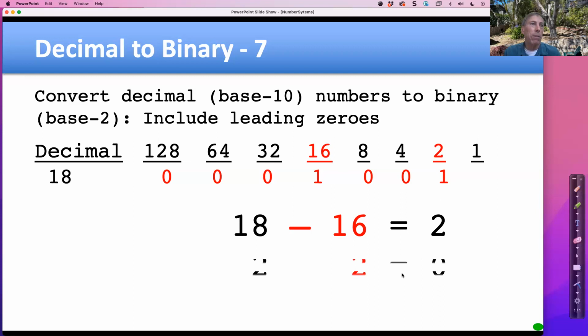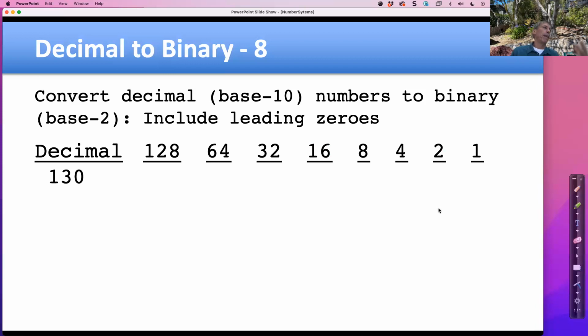All right. So let's subtract that. See what I owe you now. Now I owe you nothing. Oh, don't forget that 0 there. We don't have 1 left over. We have 0 left over. Again, 16 plus 2 is 18, where we have the ones. See how simple this is? This is fun. All right. Let's look at this one.